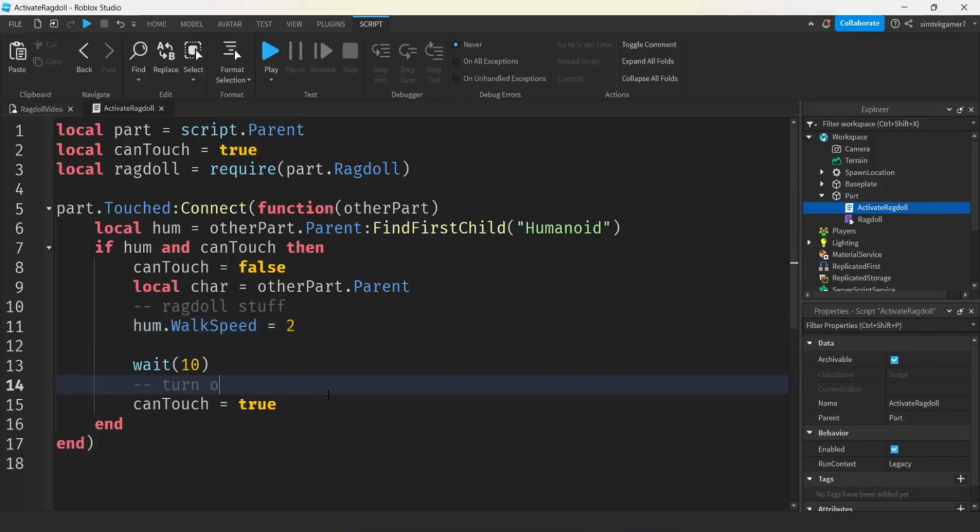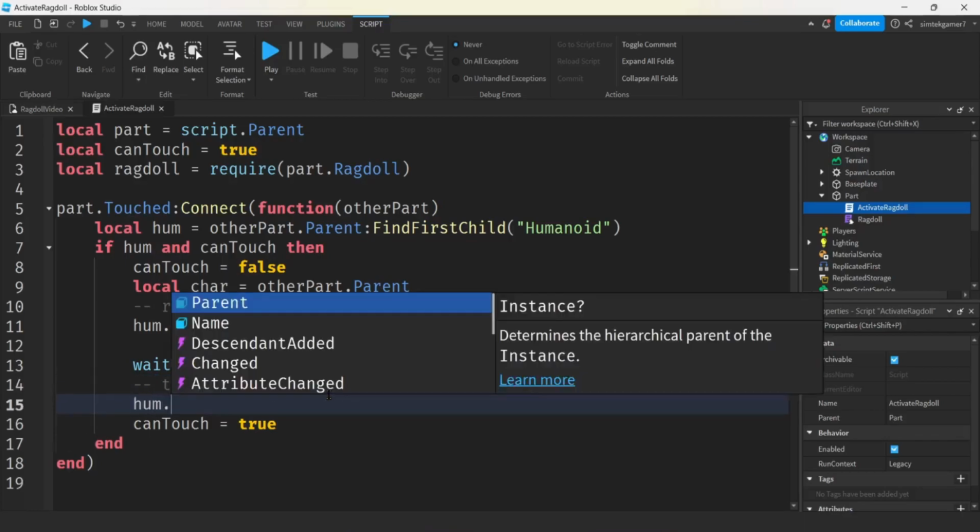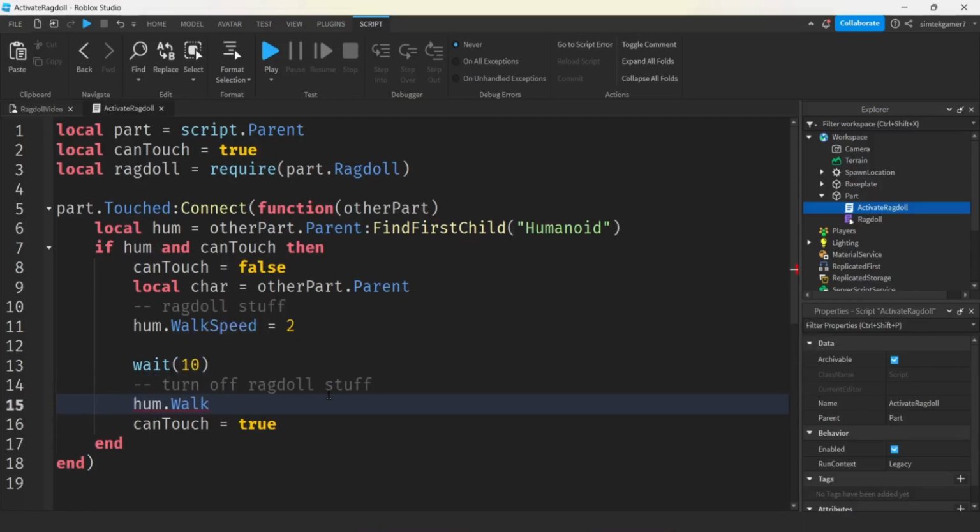We're going to turn off ragdoll stuff, and then we'll make the humanoid's WalkSpeed normal, right? Walk speed is normally 16, and you can get the walk speed prior to this and then reset it to the original value if you have some custom walk speed for your game.